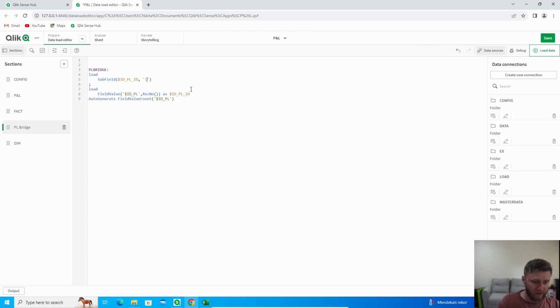We use the row, and let's call it, for testing, ID P&L ID check. And here we have ID P&L ID. Let's save. Close here. Let's save again and reload data.